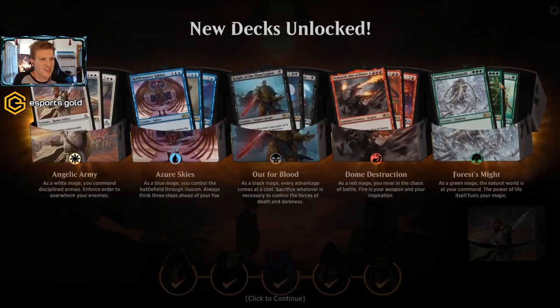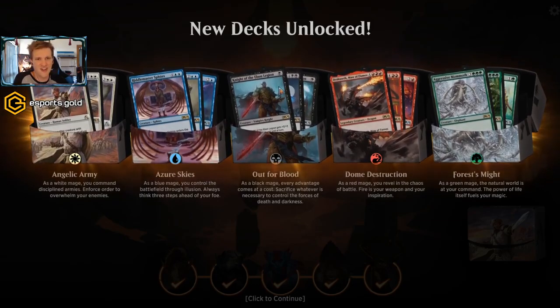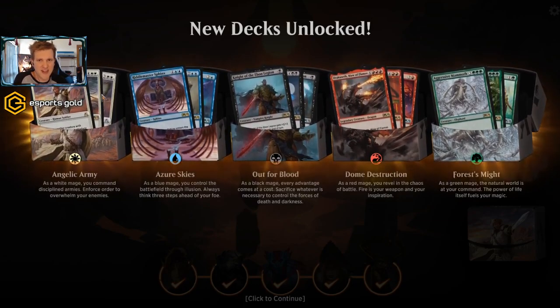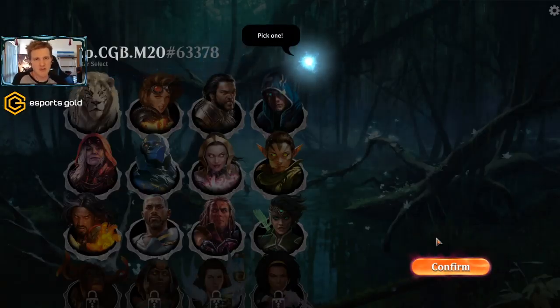Oh, and we can see just kind of a preview of some of the cards in here. I see some dragons. I know that's a Hydra. It looks like they've reworked some of the contents with Core Set 20, so that's exciting. And those are all cards we now have access to.